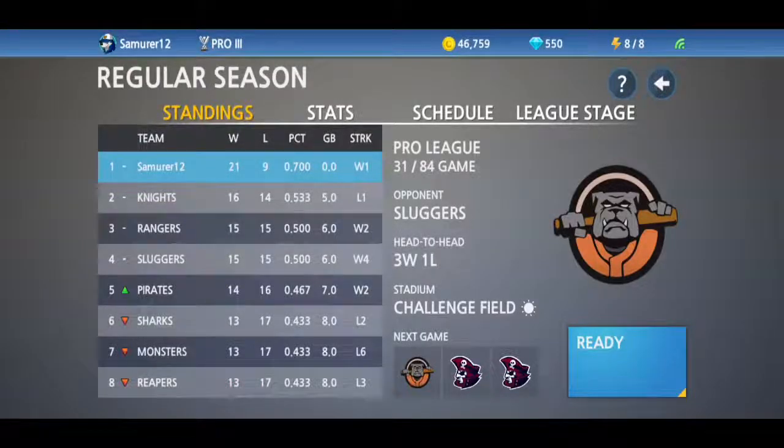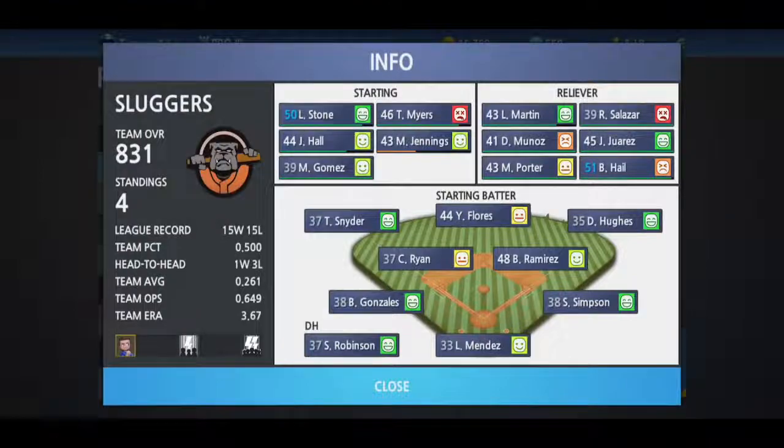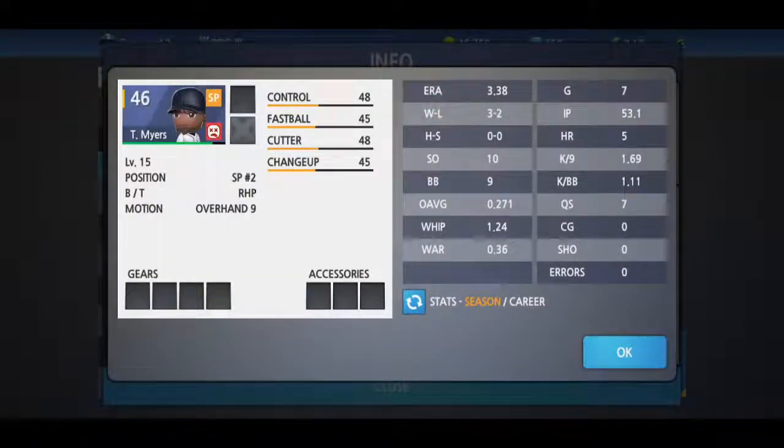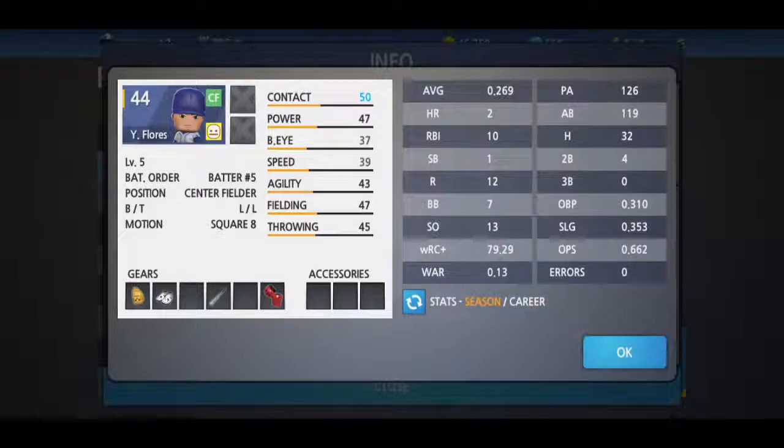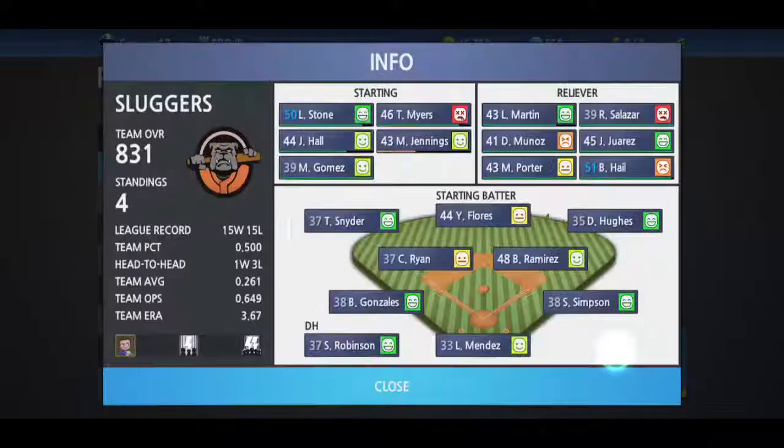In this case, you can also see the Slugger side, which Team Myers, you can select that, and that's their current starting pitcher that's currently off. You also see what their center fielder's condition is like as well. So there's a lot of factors involved. There's condition effects, and also their player skill level and so forth, and how well they play.